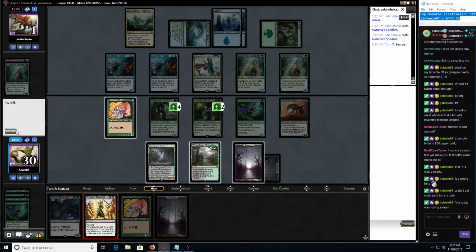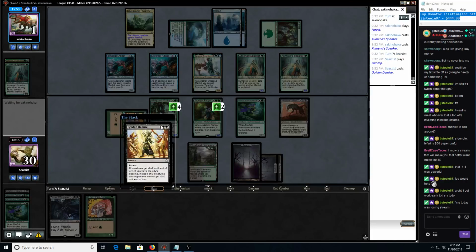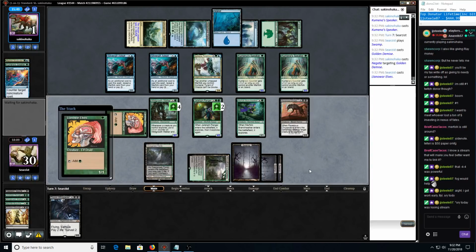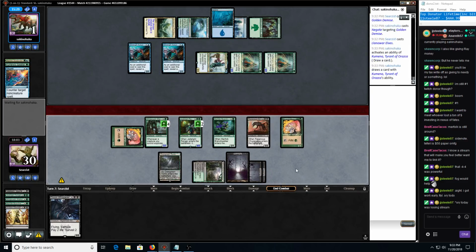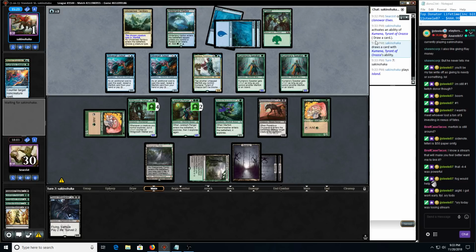I guess it's time to see if they have a counter spell. So it's one-sided, by the way. We do have the city's blessing. It's not good for us. Wonder if I'm ever supposed to just jam Doom Whisperer. I think there's a good chance they have Disdainful Stroke. Did they not use it? Okay, they did. Sorry, I just missed it.